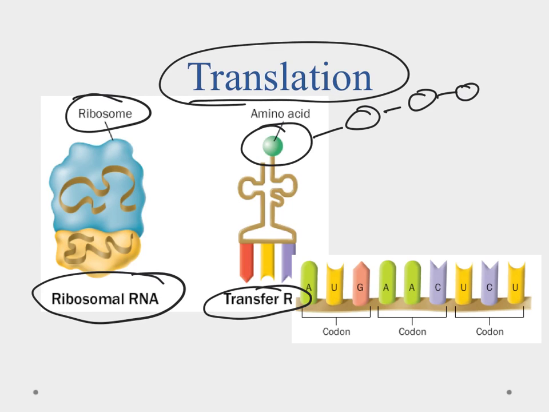Now, the mRNA is going to have its bases broken down into these groups of 3 that they call a codon. If you notice with the transfer RNA, we also have a group of 3 here. So this codon tells us which amino acid we need to make the protein, and the transfer RNA will bring the proper amino acid. And the way that it brings the proper one is only its anticodon, or its 3 base pairs, will line up and make a match.